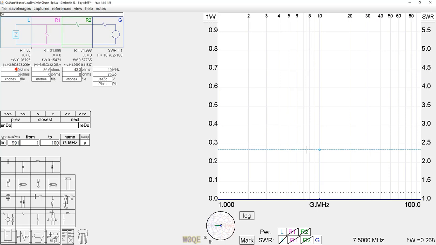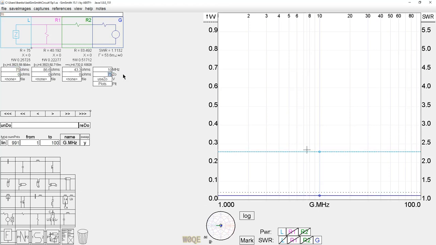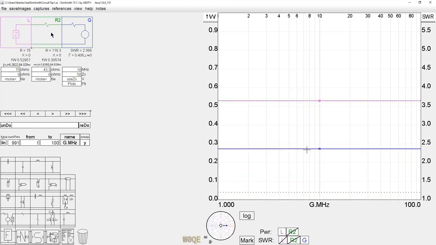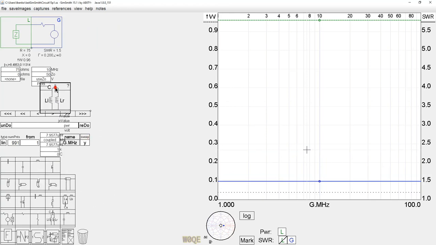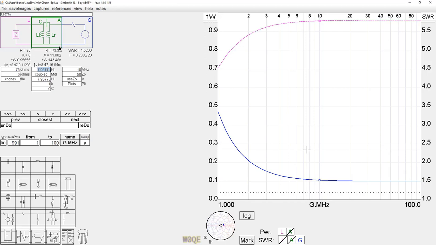Now, this isn't the only circuit that can match 50 to 75 ohms. We can go back again to looking at it from a 50 ohm point of view. We can put a transformer in a circuit. Now, a transformer is kind of an interesting circuit to put in here. We know we need a turns ratio such that the square of the turns gives us the impedance ratio. So what we're going to do here is to take, and we need enough inductance in our windings so that we don't have this roll off at the low frequency. So let's increase the R side up to about, say, 20 microhenries.